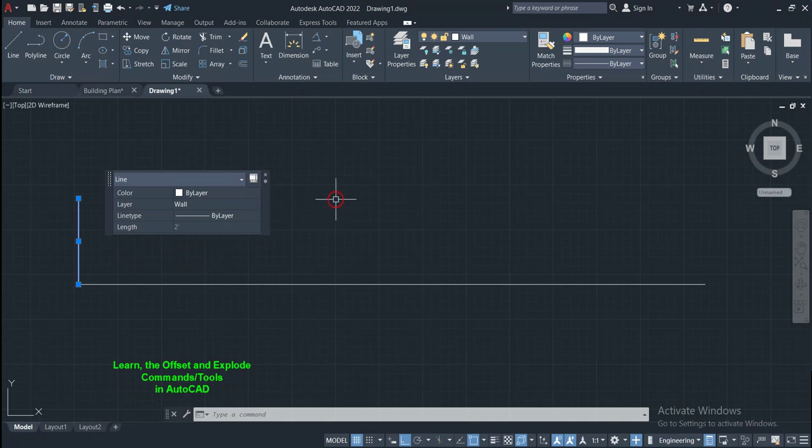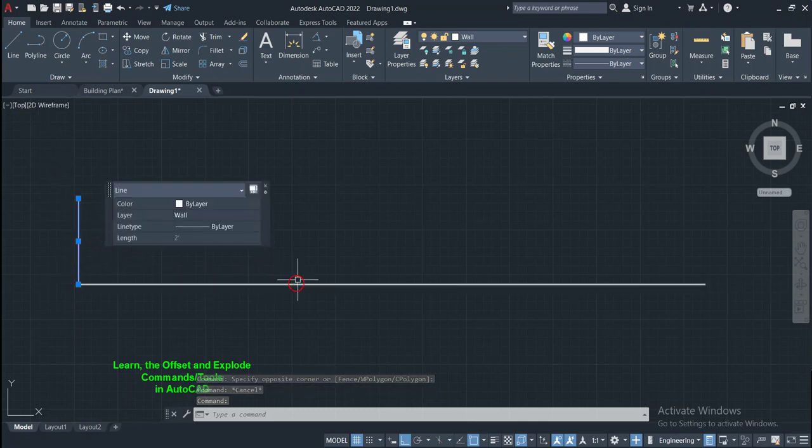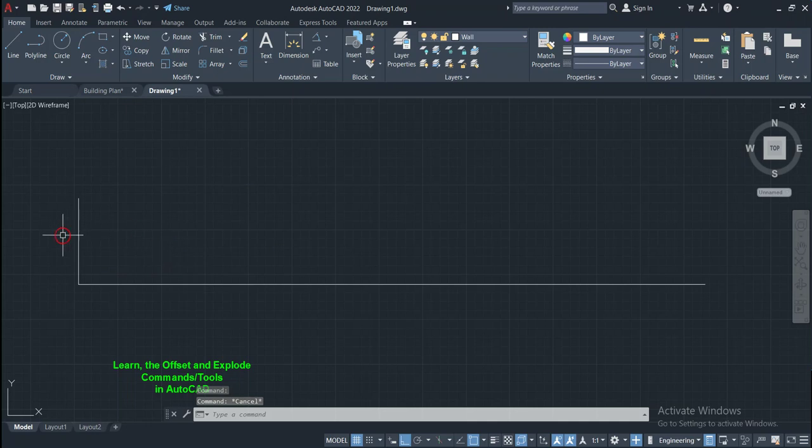So through the offset command we can make this work easier. So we will click on this, and if we are not applying the offset command, then it is very difficult to place these different segments at an interval of 1 feet. The distance is the spacing between the lines, so it is very difficult.